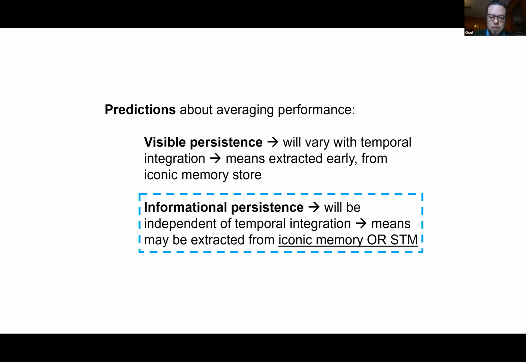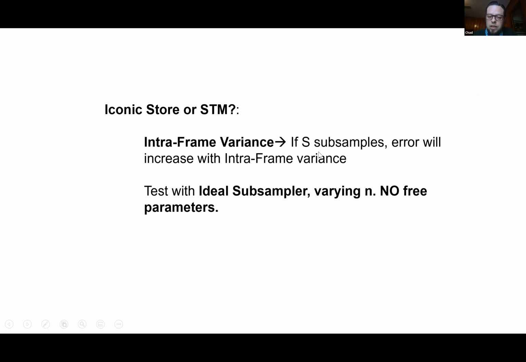So luckily we're kind of thinking we might end up here. We included a manipulation of the variance of the orientations within each frame, the intra-frame variance. And this allows us to test that subsampling idea. So we are going to do ideal observer models subsampling the data. The idea is if participants are subsampling 2 or 3 items, they're going to get higher and higher error as the variance within each frame increases, because on average, a sample is likely to be further and further from the mean. So that's the logic of that.